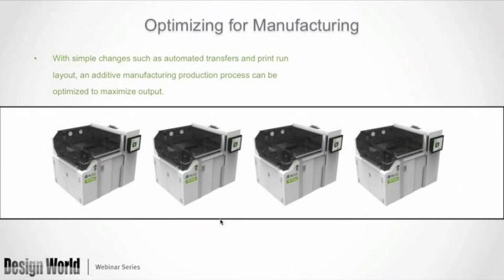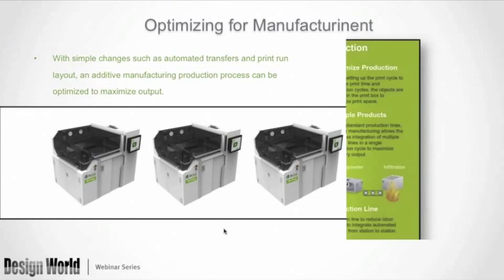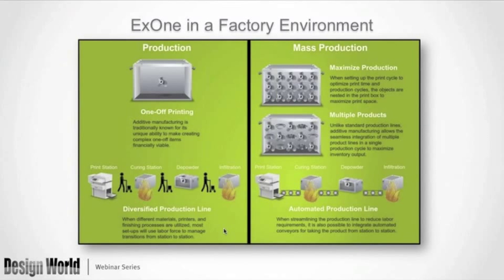So we're going from 3D printing and just prototyping to optimizing for a complete manufacturing facility. If you use these printers, we can then use transfer belts, like any other facility, and eliminate human error or human interaction with those parts.